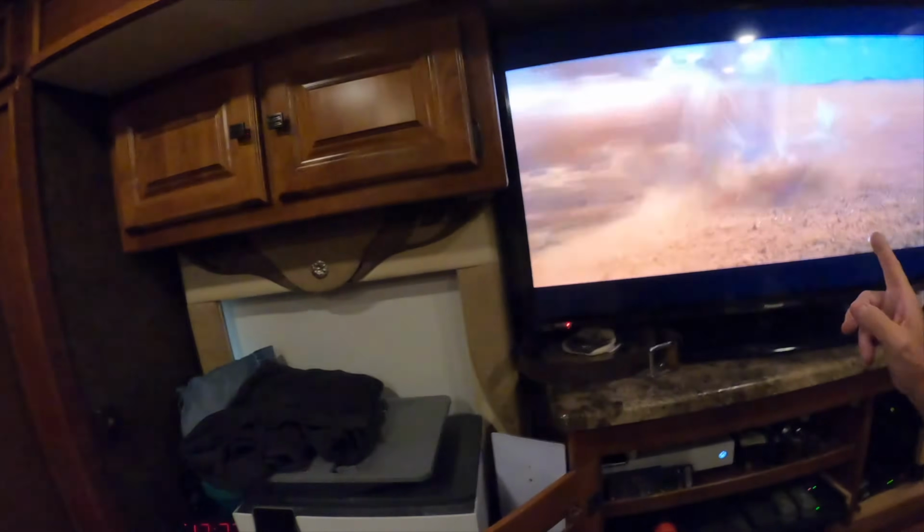Right now, this one's working. That one's working. And the middle one and the outside don't work. So, well, right now they are. Now this one's on. Let me go outside and we'll check the one outside again. It's crazy. They were all working fine till recently. And we really like the outside TV because if we're here playing cornhole or something, we can have TV on. Again, this one's showing nothing. Hopefully it's the boxes. The boxes aren't very expensive.